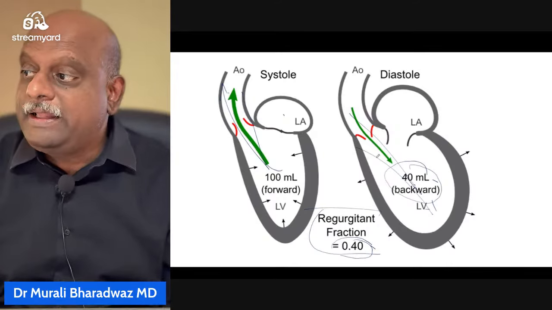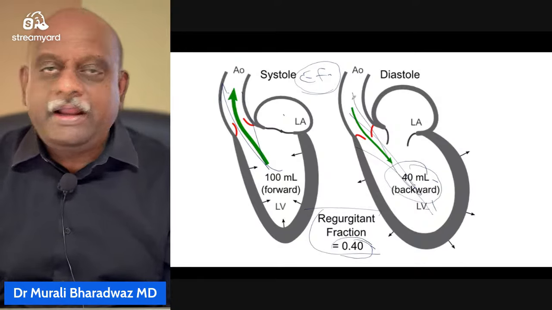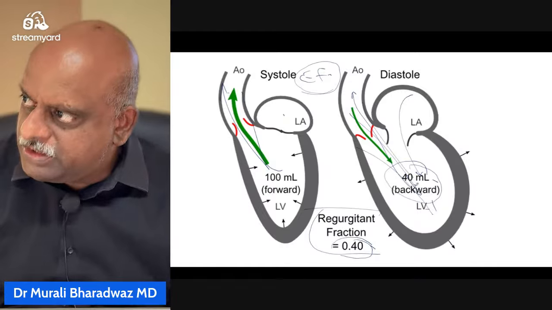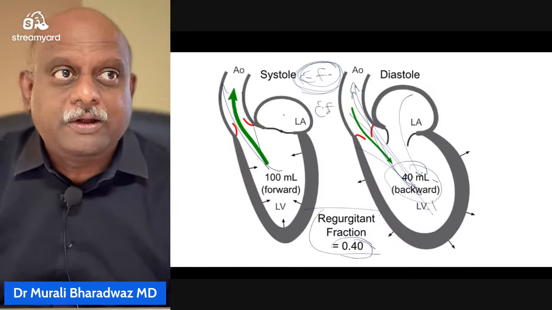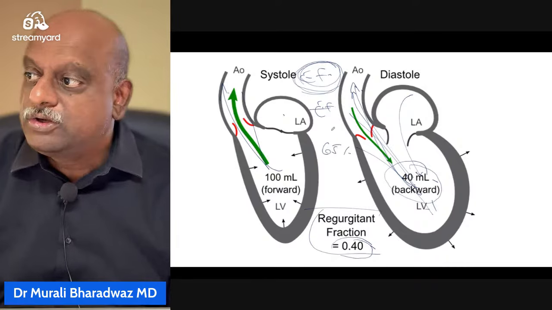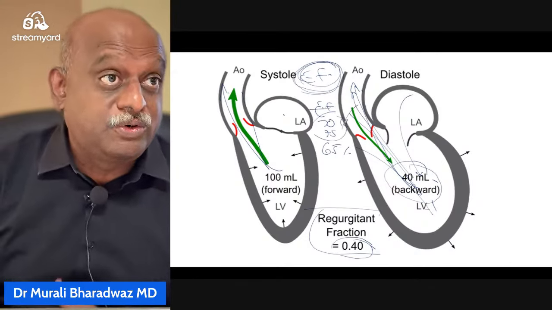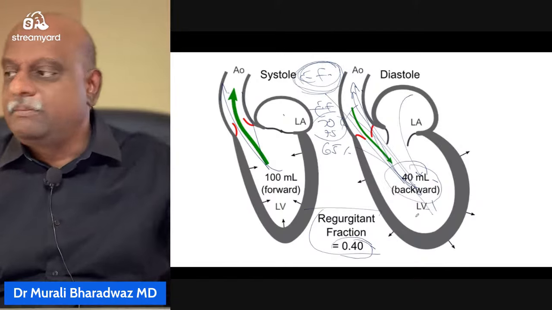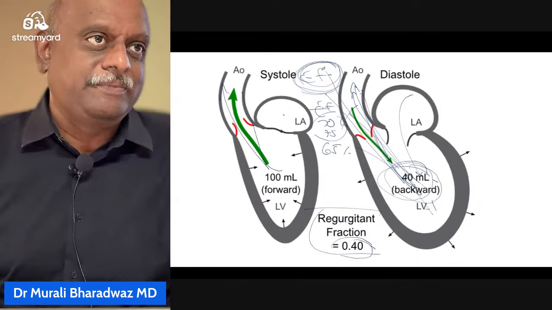And the regurgitant fraction is what you will calculate. Right? And how will the ejection fraction be? Next time when it is ejecting, the regular venous return plus the regurgitant jet together will try to maintain it, so ejection fraction does not fall down in AR. Normal ejection fraction is 65%. So here suddenly you will find 70%, 75% also. But that does not mean the patient is good and healthy. The EF will either maintain or increase because AR is a state of volume overload and an increased systolic output. Agreed?